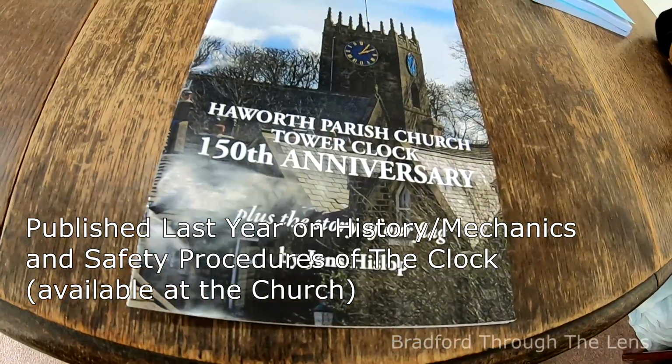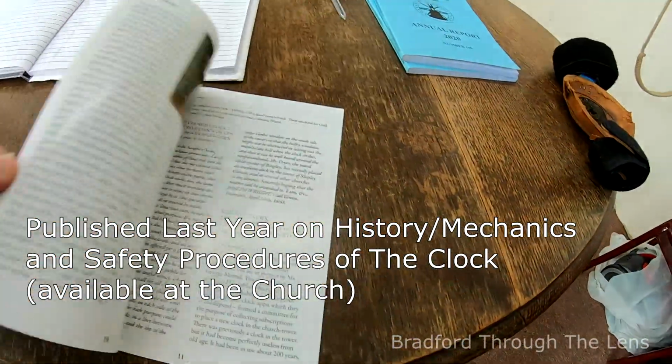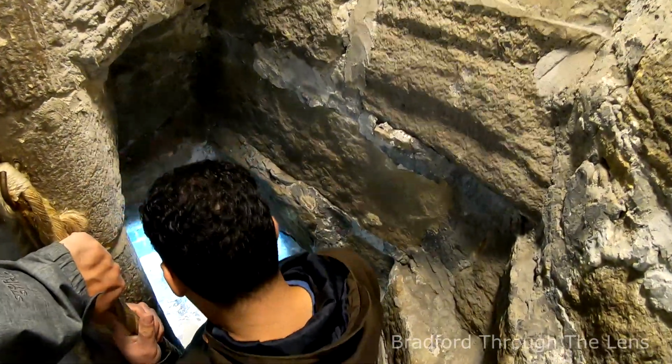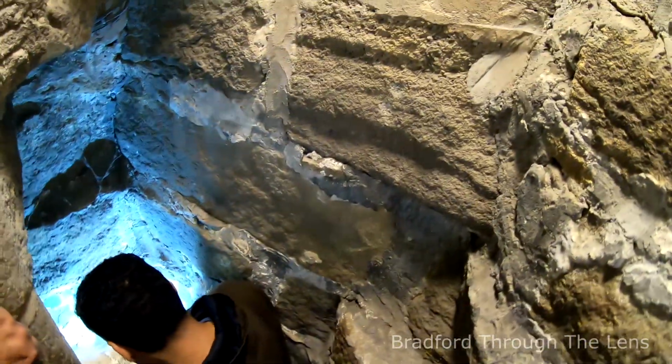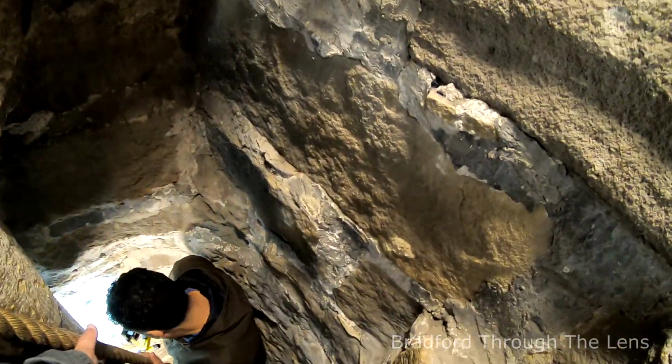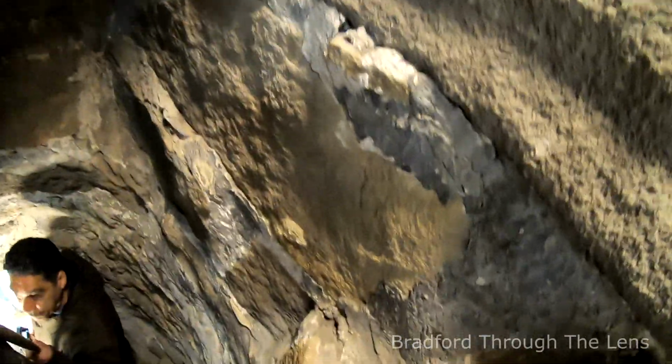The clock's obviously going to continue, and those of us who are made of flesh, we don't continue, do we? So we have two volunteers trained, and I've got another two lined up. When the COVID scare is off, we're going to train another two people how to manage the clock.